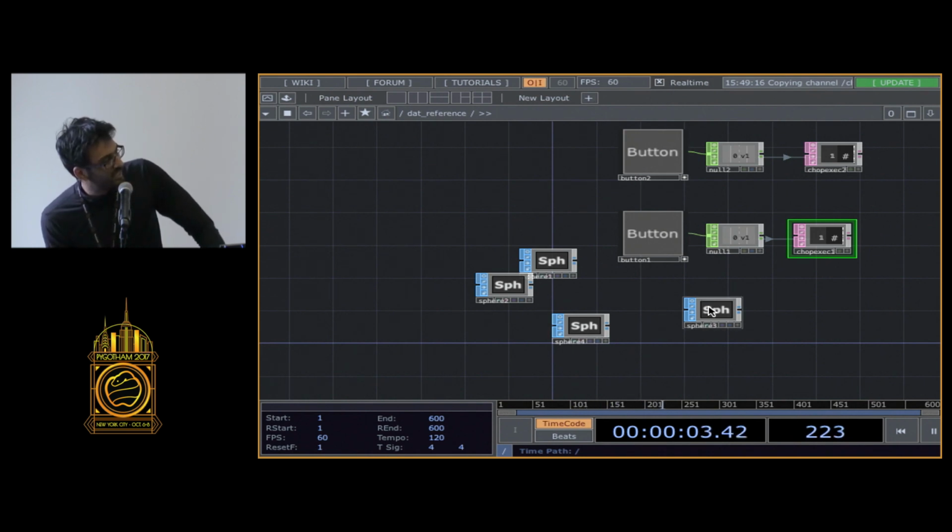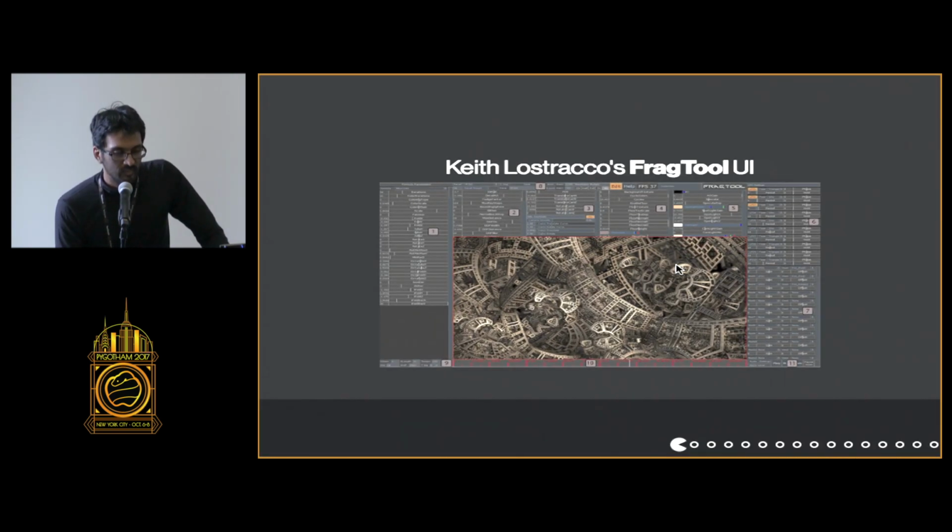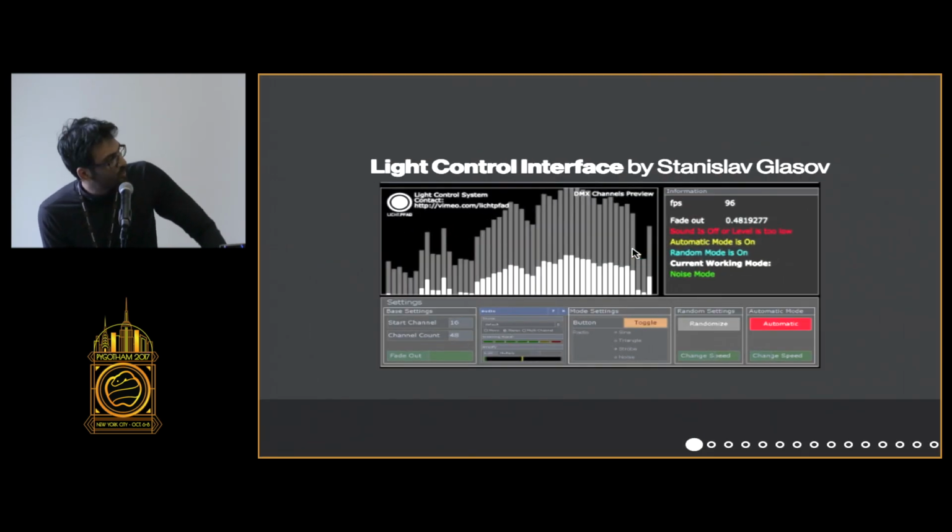What I'm getting at here is that with Python, we can generate really complex networks of geometry and transformations to geometry. And going back, here's an example of a really complex UI created in TouchDesigner that controls this really complex 3D projection. This is an example of a UI built in TouchDesigner that controls a lighting system and uses the DMX protocol. If you've worked with LEDs, you might be familiar with the DMX protocol.